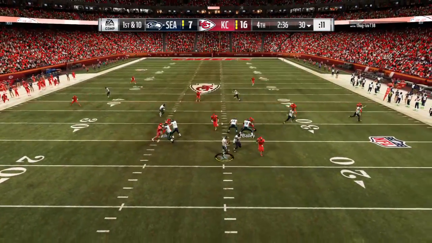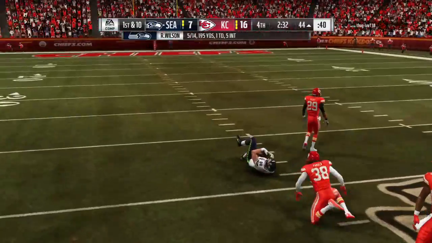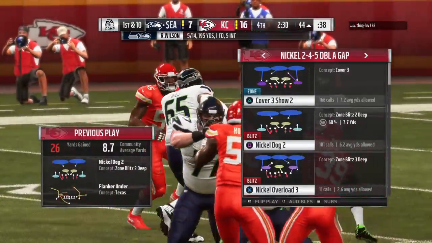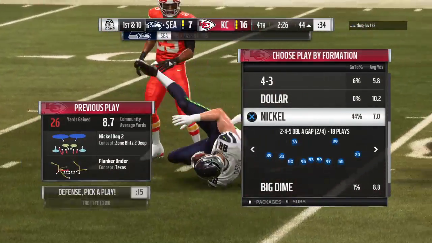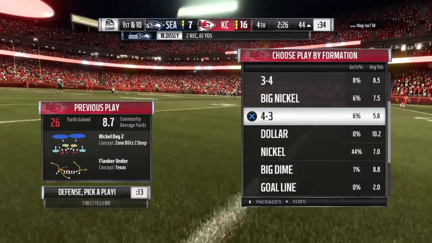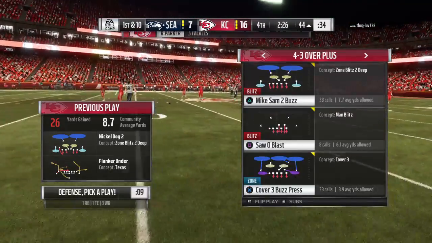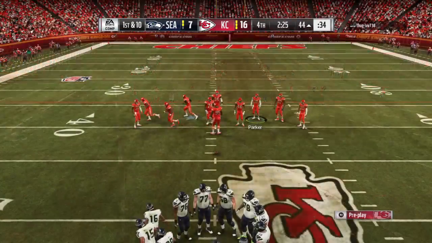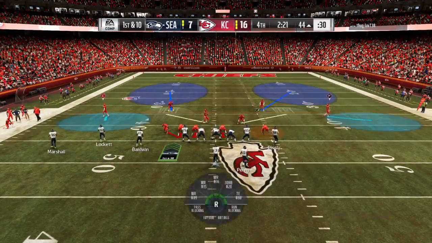Wilson. Wide open receiver complete. And he's brought down after a good gain. A good pickup there, 26 yards. Wilson now perfect since the second half started. 7 of 7. It's 1st and 10.